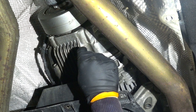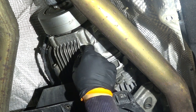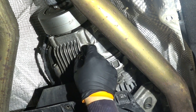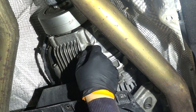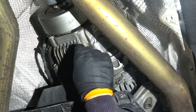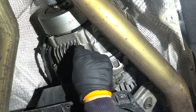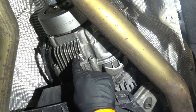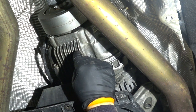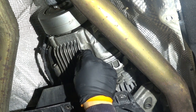This plug will go about halfway in by hand, and then you'll have to continue with the wrench. As you are inserting this with the wrench, you have to go in a little bit and go back, then go in, go back, repeat that until it goes all the way in, to make sure that you're making good use of the self-stop feature.